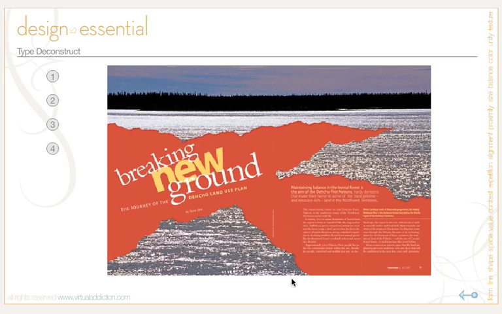The lines generated by the justified text columns work as a design element and help to give the right side of the spread more necessary color, if you will, and texture.